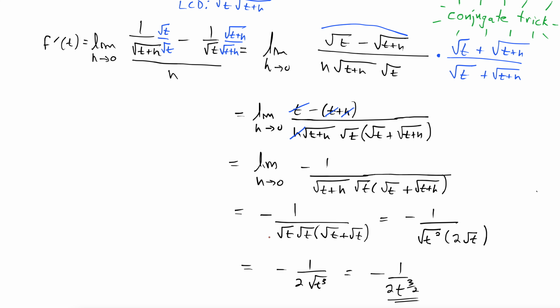Well, you may be saying, wouldn't it be easier to just write this as t, square root of t times square root of t? But it wouldn't just be t. It would actually be absolute value of t, and then suddenly you have absolute values in your answer, and that's perfectly fine, but it's a little simpler to just leave it in this form and just keep it in a nice exponential notation, negative 1 over 2 t to the 3 halves. Also, once we get our rules for differentiation that will allow us to skip this entire process, this is what the answer will look like. So it's good to get used to seeing answers in this form.